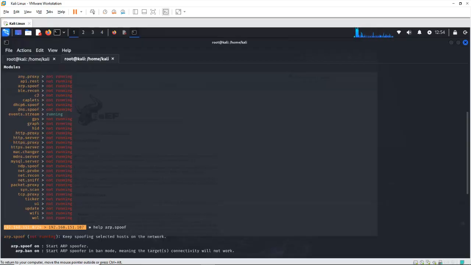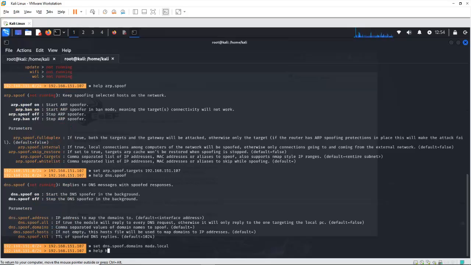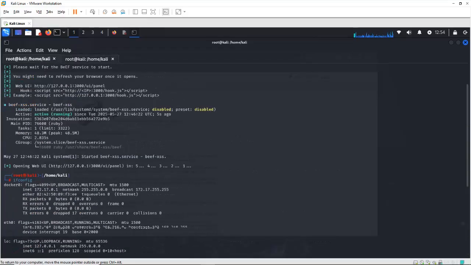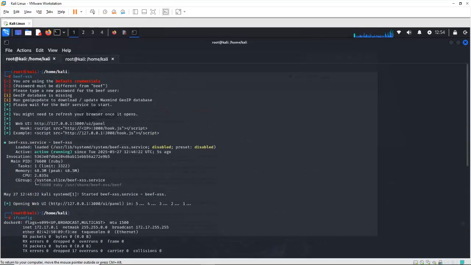So we say help http.proxy, like that. So we got this one, the http.proxy.inject.js. If you note that our BeEF has got a JavaScript file, the hook is a JavaScript file.